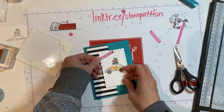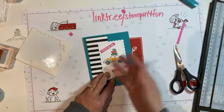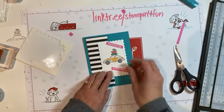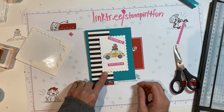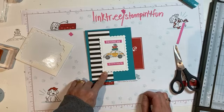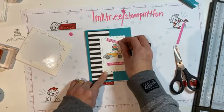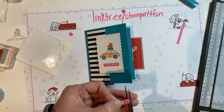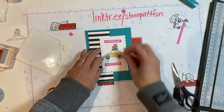Okay, so this is the dilemma, right? In my mind, I pictured something whimsical and crazy, like this car. You know, put it on some sort of funky angle. I tried, folks. I kind of really feel like I need to put it like this, which is very boring. But I tried all sorts of things. I mean, it's cute on an angle too, but I don't know. It's so hard. Me and angles, so hard. I think I'm just going to do it straight, as usual.